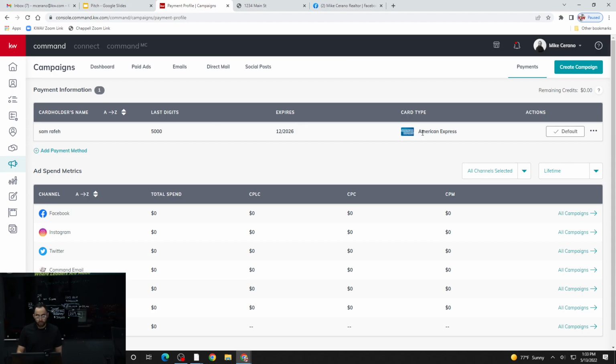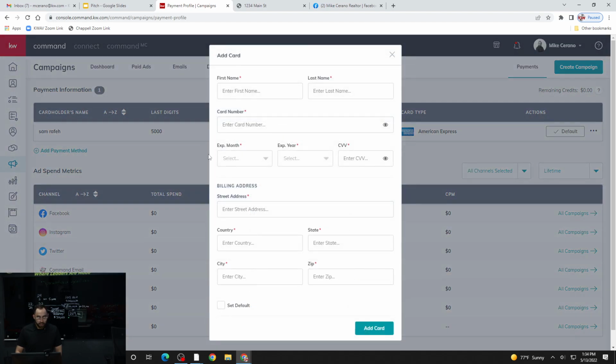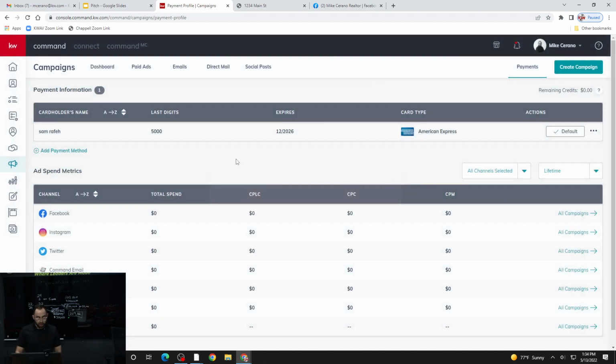So in case that you ever have to either update this or remove it, or at least check which one you have, you'll see it here. And if not, you can click Add Payment Method right in here, and it's going to take you through the Add Card option on the next screen. So now you can fill that out and then put your payment option on file.